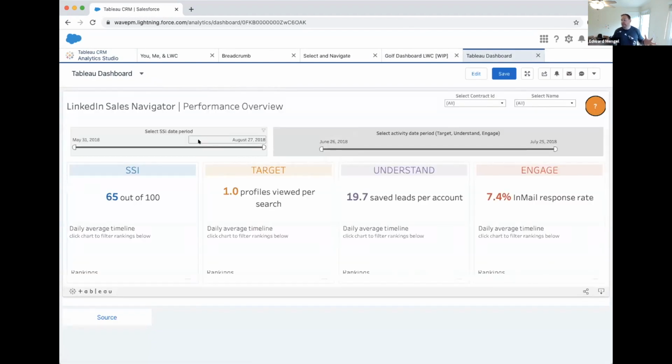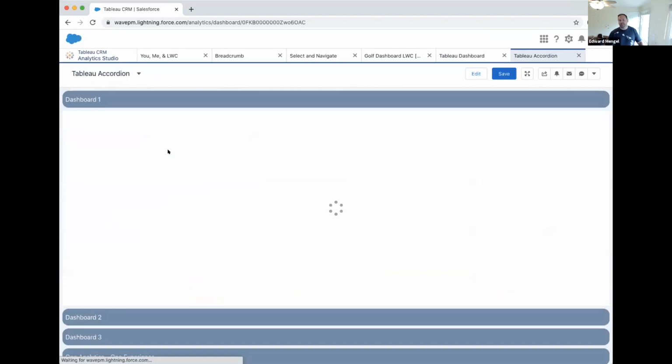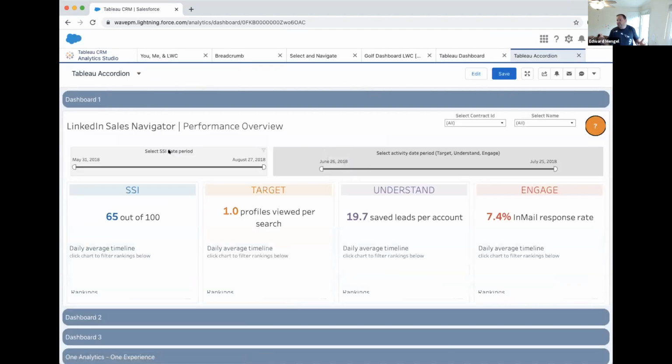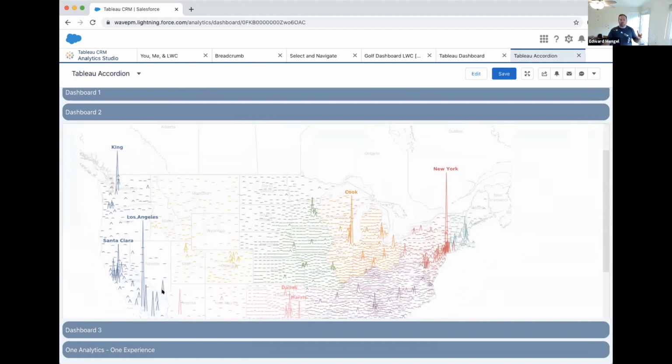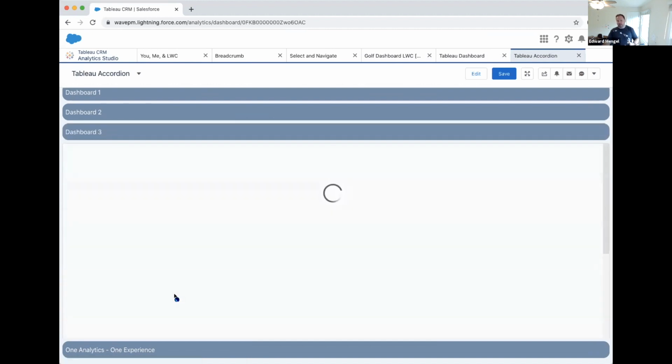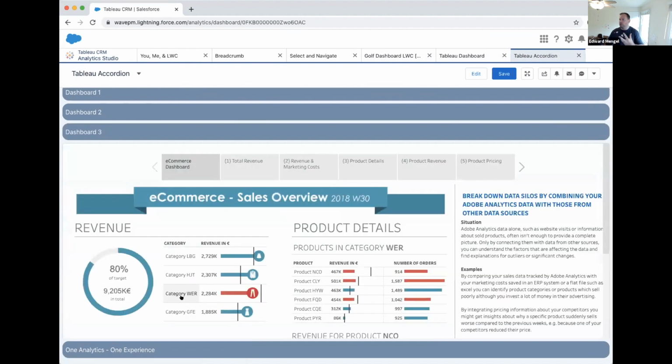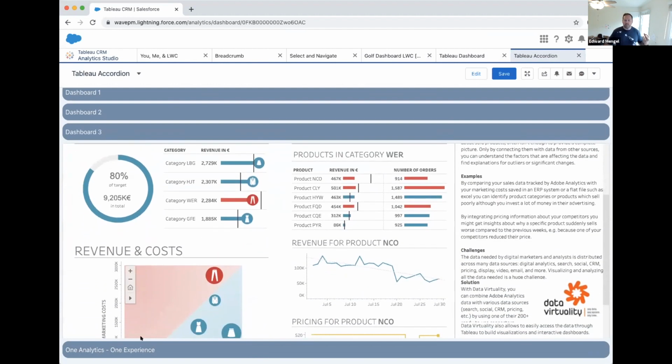Now you can bring in that LWC using this framework and show Tableau content using Tableau CRM as your container. And not only that, you can't just do a static dashboard. Look, I can create experiences of multiple dashboards, like this accordion panel where I can see multiple dashboards, do a breakdown of the economy. I can look at e-commerce from Tableau Public. You can do whatever you want to pull things in.